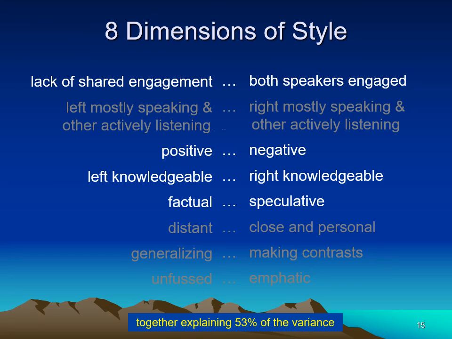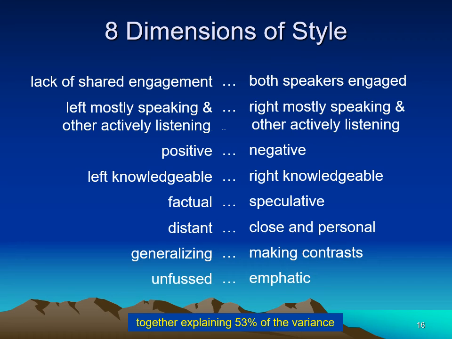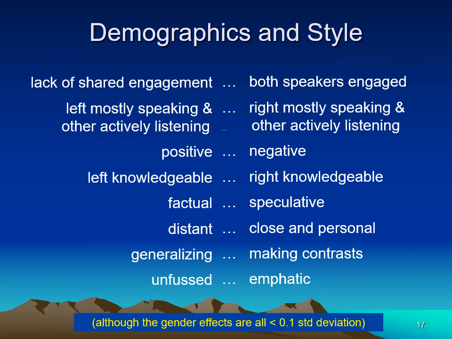Another dimension relates to the difference between a factual interaction style and a speculative interaction style. Again, these are things that both people engage in together. There are several more. If there was time, I would go through these. I would also talk about how these relate to gender and population. So you can do a simple analysis. Now that we've mapped out the space of interaction styles, we can look at how women and men behave differently. But there's no time for that, unfortunately.